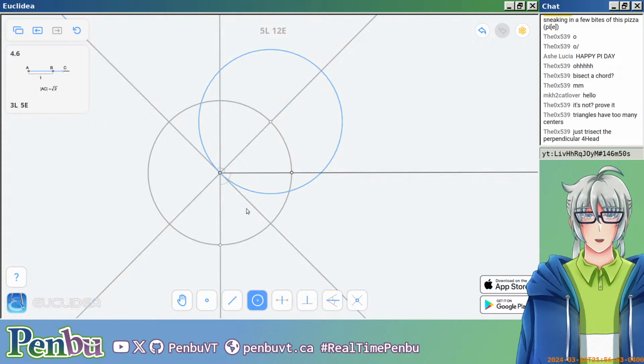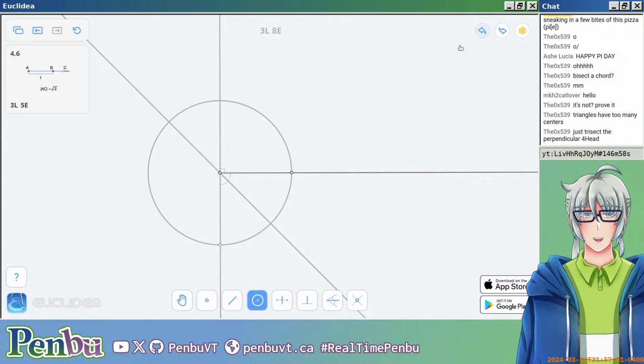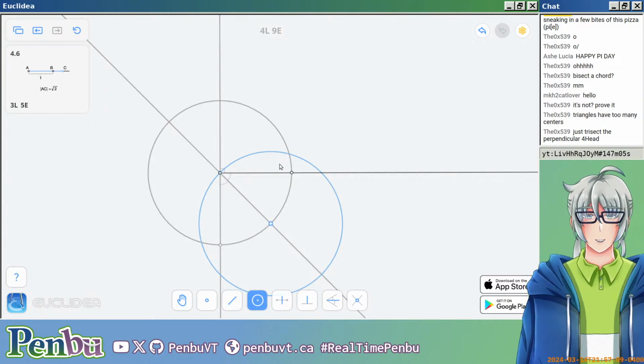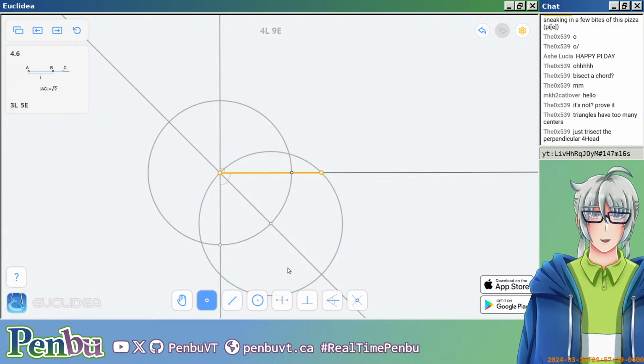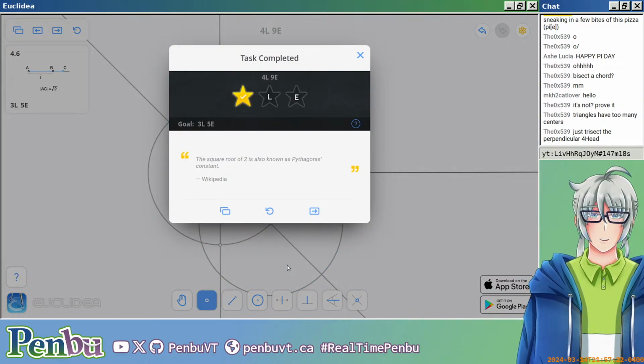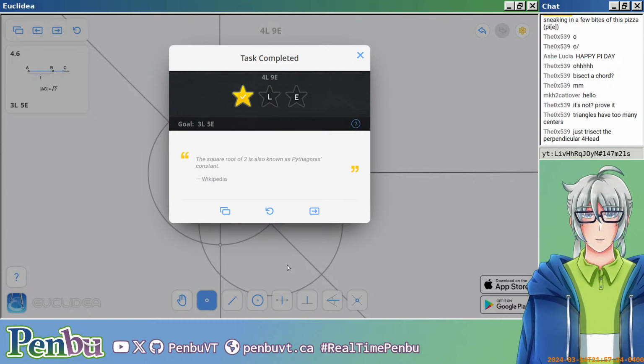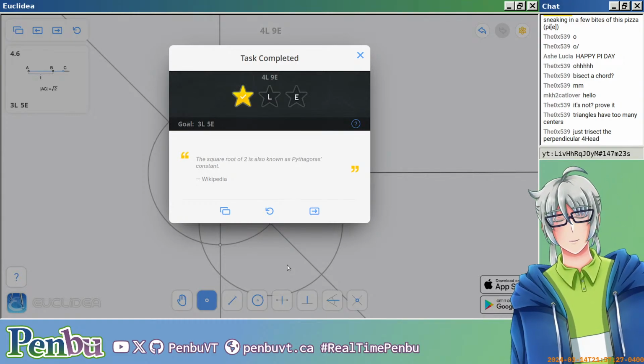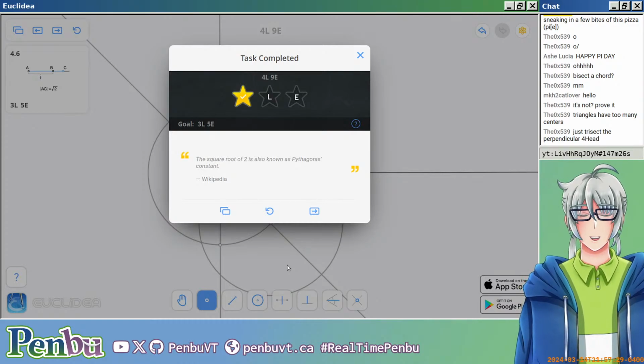And then we can calculate the other side. Which actually I don't think we need. We don't need the perpendicular, because we only need the one side. And so then if we take this, this should be the same length as this one. Which means that a line here to here is going to be the same length as this one. That creates a square. And we can take this point here, and that is our AC. The square root of 2 is also known as Pythagoras' constant, probably for that reason.